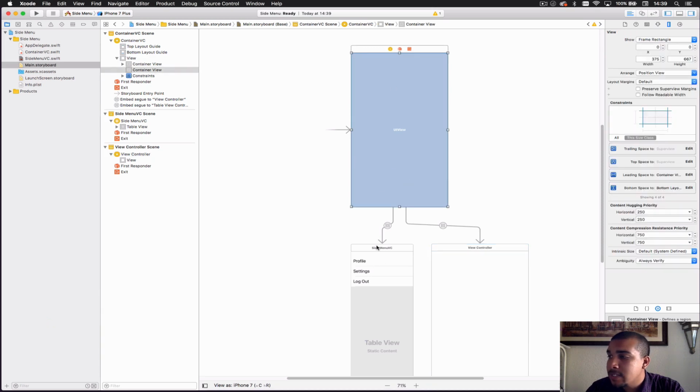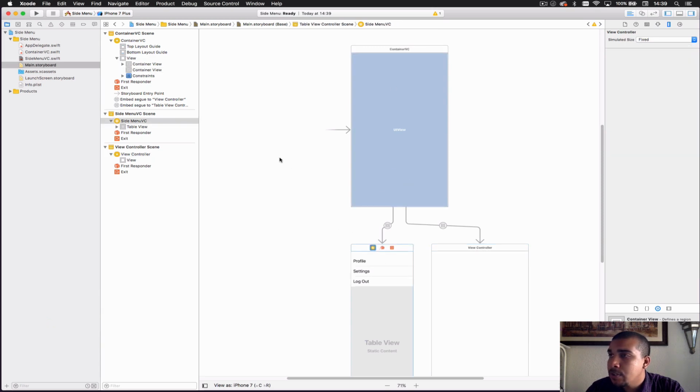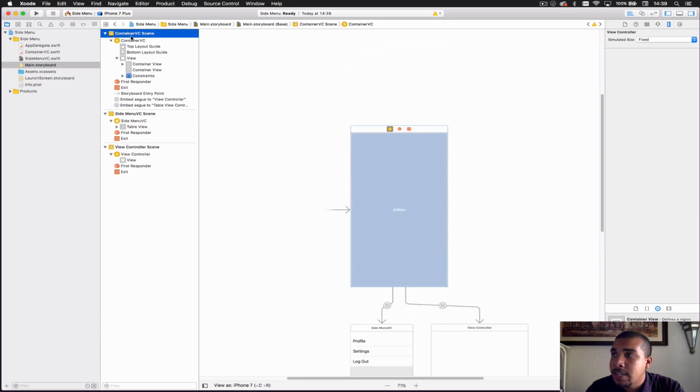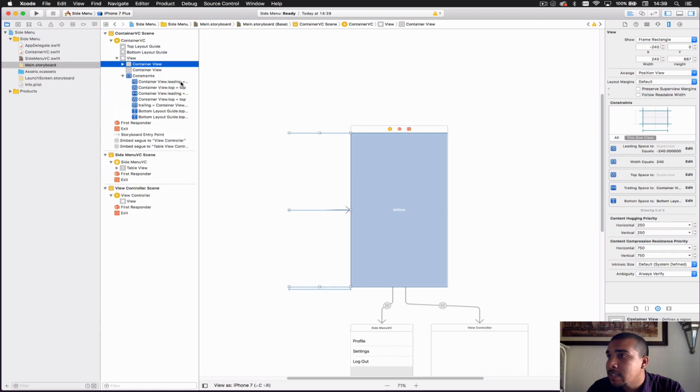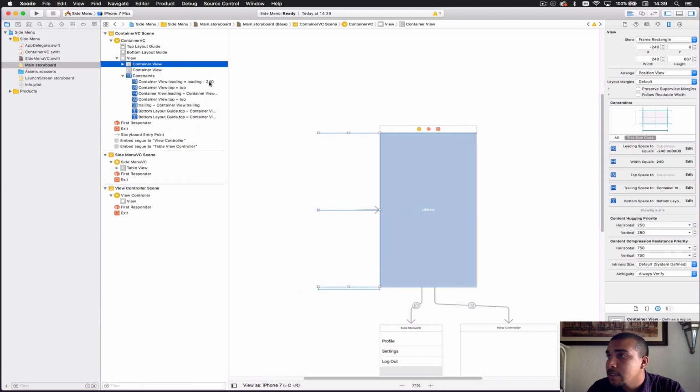If you want to access the side menu view controller, what you have to do is go back up to the container VC and find it. It's going to be this one right here, and you'll notice that it's hidden, but it's off to the side. So that's what we're going to do. We're going to slide it in by accessing the constraint that we put on it that has 240.